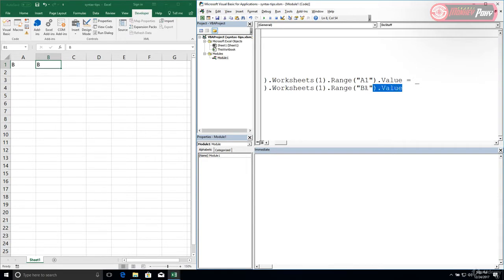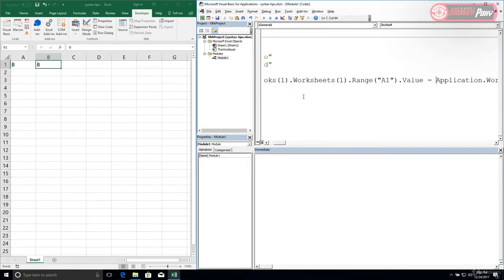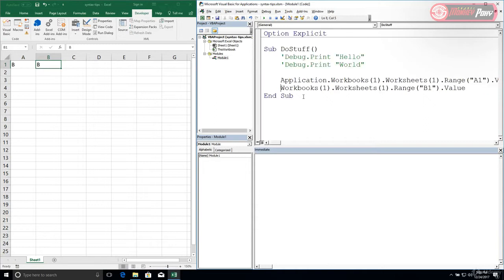So it's going to read this thing on the right side of the equal sign as if it's written right here. It's just a little syntactical tip that we could use to break up things over more than one line. In fact, what we can also do is create a line break after an object reference. For example, if I were to drag this line back to the one above, so let's go ahead and remove this, drag this up. Right here, I created my line break right here, but I could actually do it right here after this dot. I can put a space and an underscore, move this to the next line.